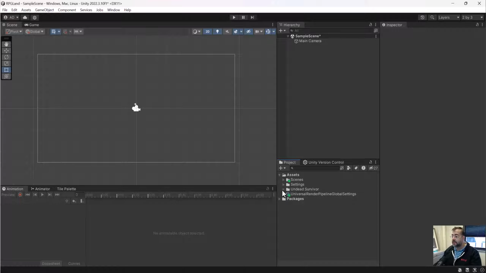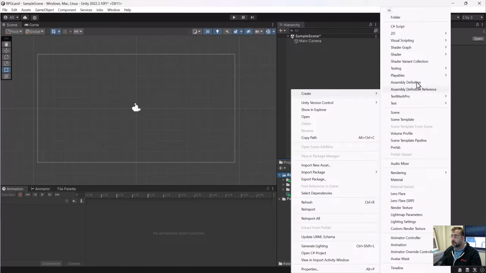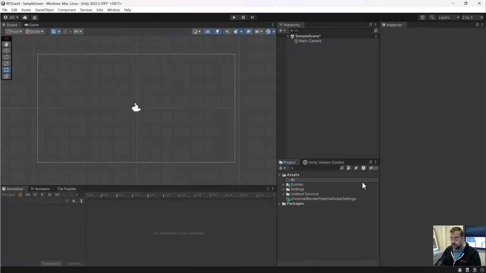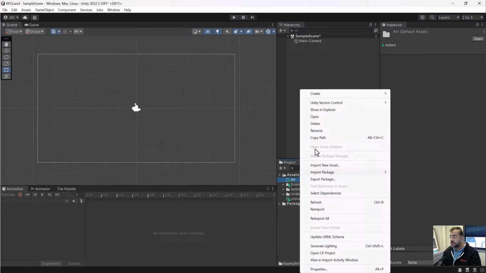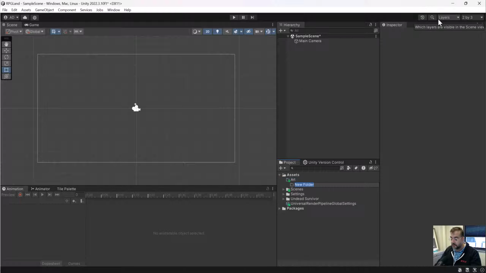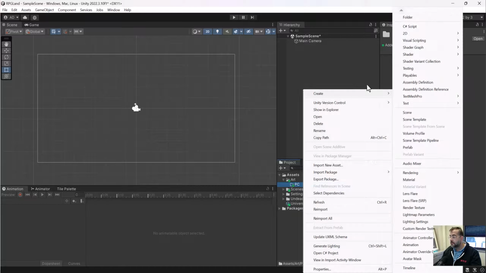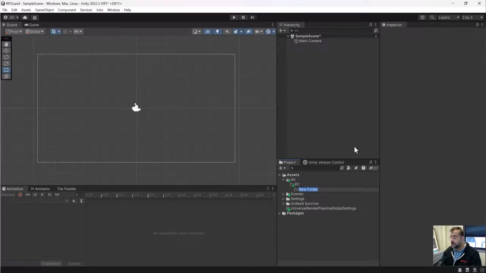So what I can do inside of here is, in my scenes folder, or here, Undead Survivor, this is that folder that they had. I can make another folder here and just call it art, if you want to distinguish it from the assets you downloaded. And then inside of this, I can create another folder, and I'll just call this PC for playable character. And then I'll create another folder inside of here and just call this player. This will be all your player models.